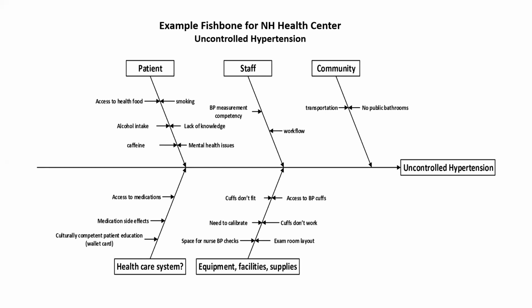Again, over here, patient, you might say, well, the patient doesn't have access to healthy food. Well, is that a patient issue or a community issue? We chose to leave it under patient. There was a lot of great talking about why it is that they don't have access to healthy food. And this was one of the areas that they did choose to focus on. Although you might think that this is out of the health center's control, they actually did some great work, working with the soup kitchen, drilling down into why the soup kitchen didn't have healthy food, etc.